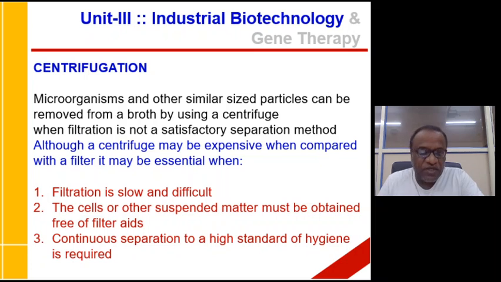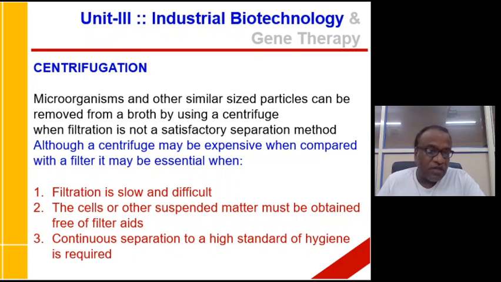When do we go for centrifugation? When the filtration is not a satisfactory separation method, because centrifugation is an expensive approach when compared to filtration, but it becomes essential when filtration is slow and difficult, when the cells or other suspended matter must be obtained free of filter aids, and when continuous separation to a high standard of hygiene is required.